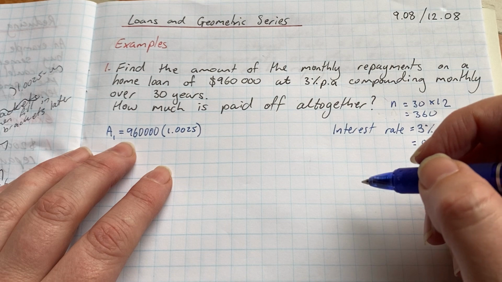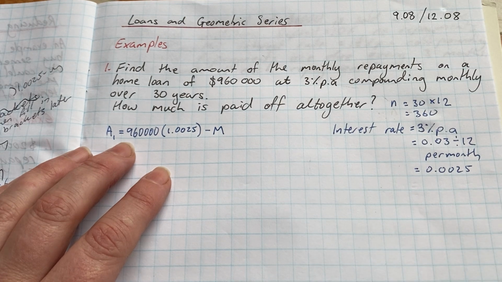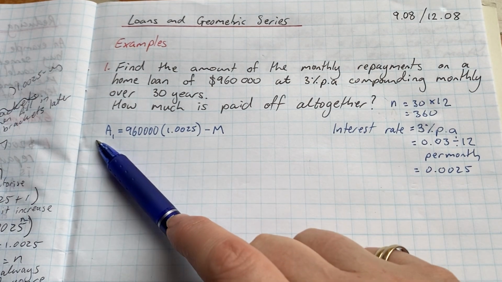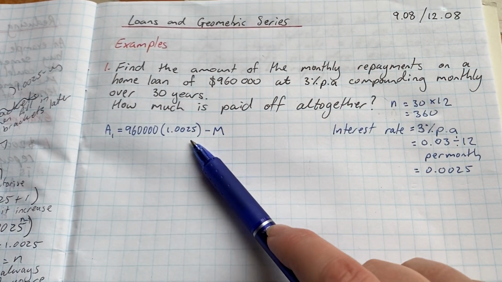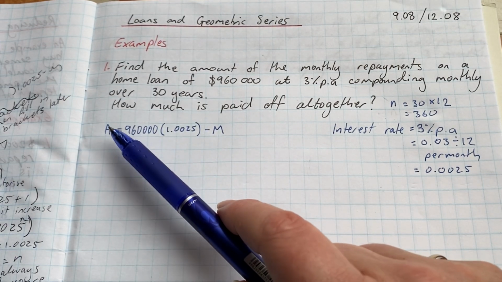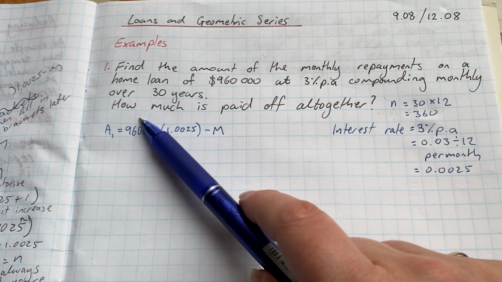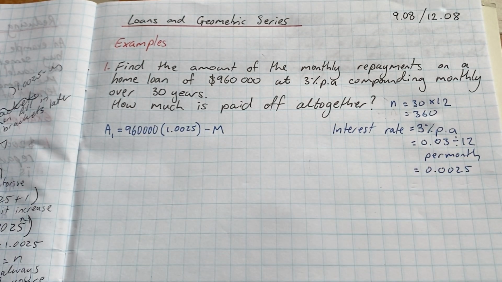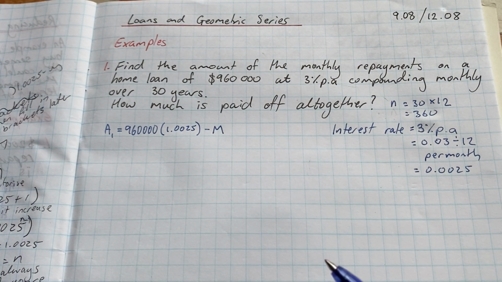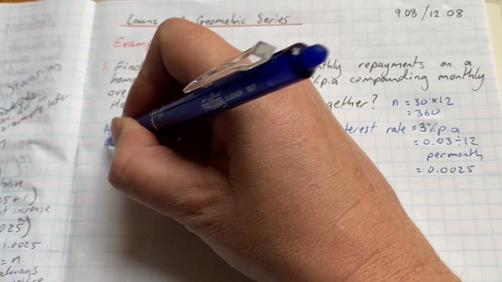Now, we don't know what the repayments are at the moment. We tend to use the letter M for repayment, M for monthly repayment, I guess. But even if it's not monthly, we still tend to use the letter M. Now, this will generate our recursive line. It's our recursive process. So that's our first one. Now we don't need to work out what that equals. You do not put this in your calculator at this point. It's really important what order you do these things in, and I'm actually going to add a few little tips to this page before I take my still shot. So we follow this to work out our recursive line.